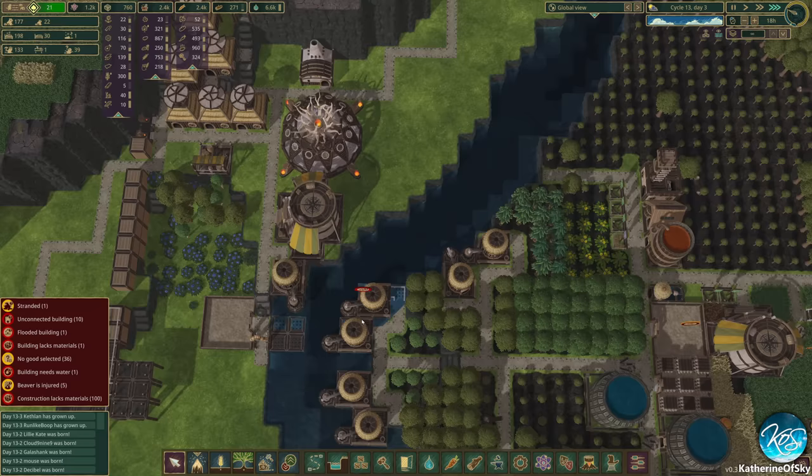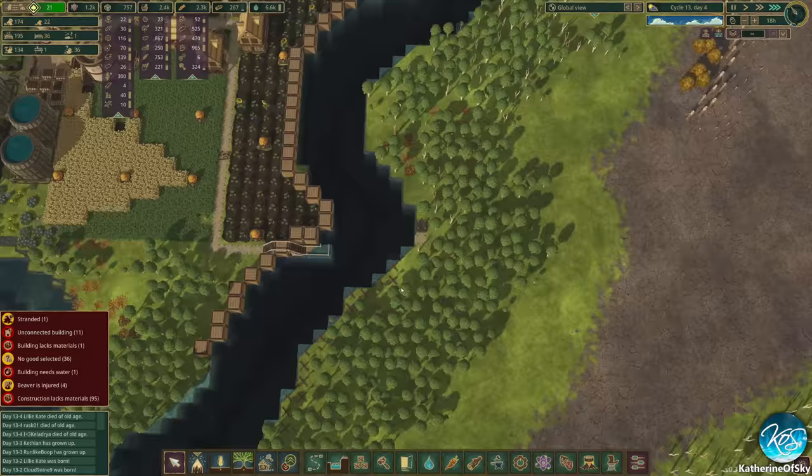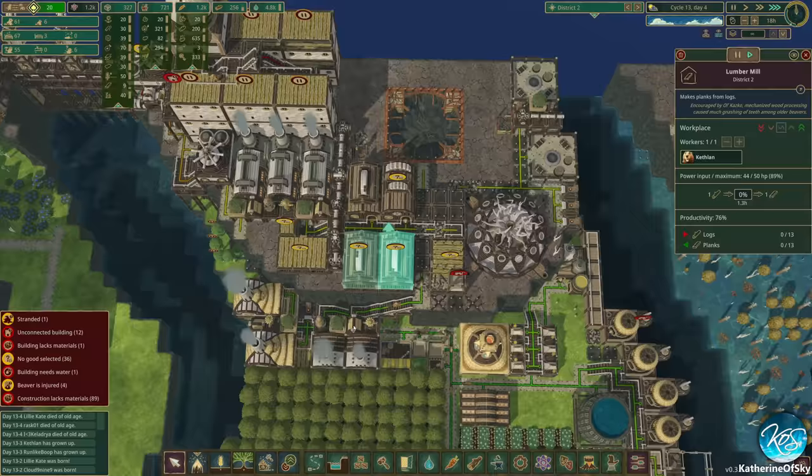So it looks like we need to get this side of the river completed as well. It isn't flooding as much. This is good. But yeah, we need to get that dynamite in here soon-ish. Yeah, now it's flooding. Okay, there's the floodies. Flooding. So these are having what? 89% power. Okay, that's decent, I guess.